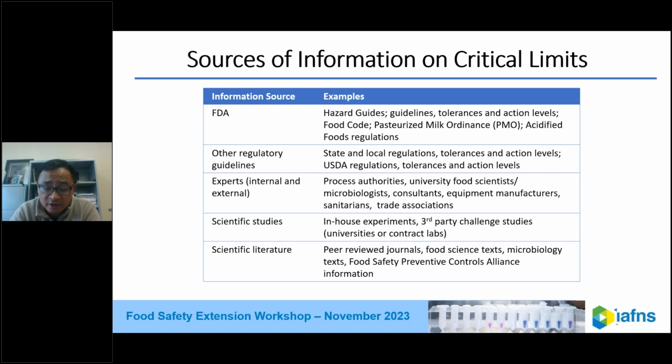Another thing is the fat component. If the paper has been using knuckle, which has only about 5% fat, however, you are using chunk during your meat processing, the chunk has about 25% fat. The fat will dramatically impact the thermal inactivation of the pathogen because it will protect the pathogen during thermal processing. So by that means, the manuscript may not work for your situation. That's why, on these slides, the scientific literature is usually at the bottom.